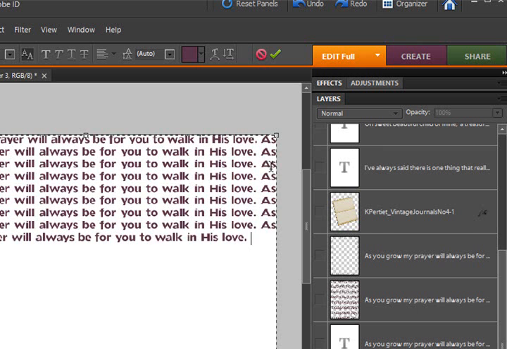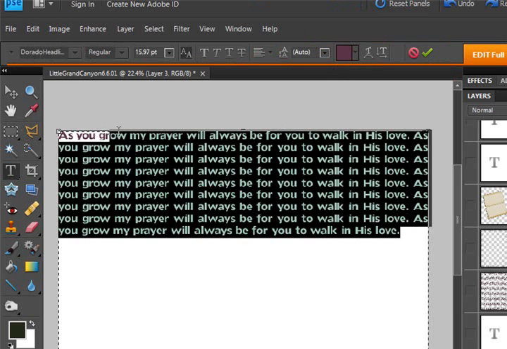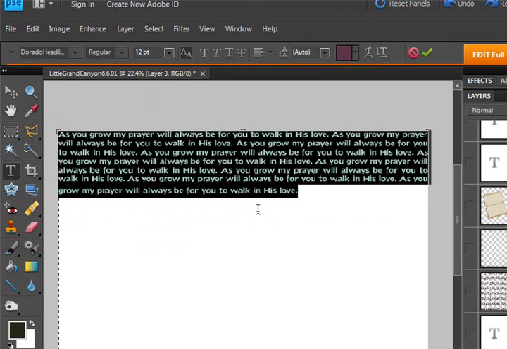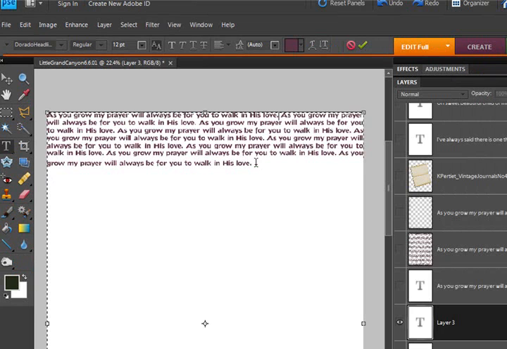Now, as I'm looking at this, I lined it up. I don't like the way the AS goes to the edge. It's better if you get some text that only goes so far. So what I'm going to do now is change that font size down. So now you see my text, the end of the sentence lands here.